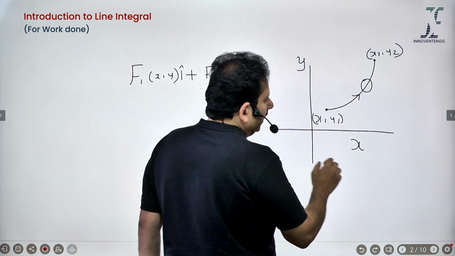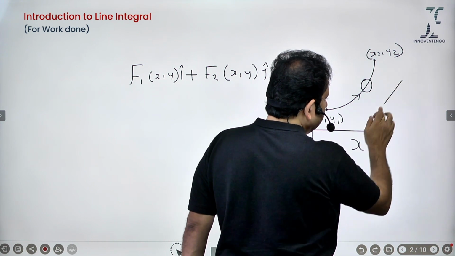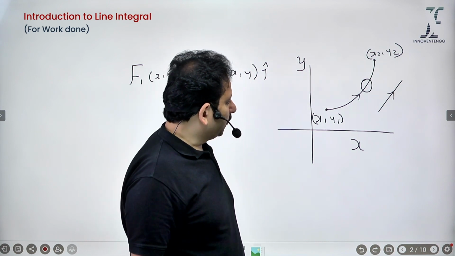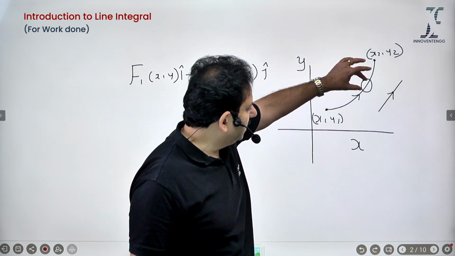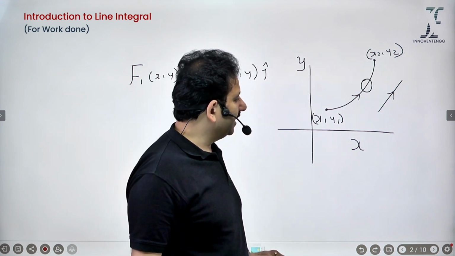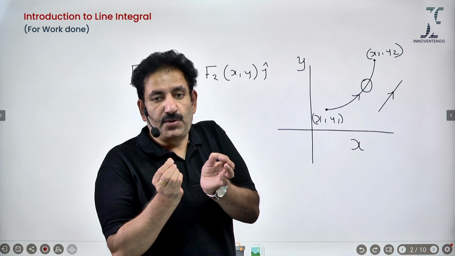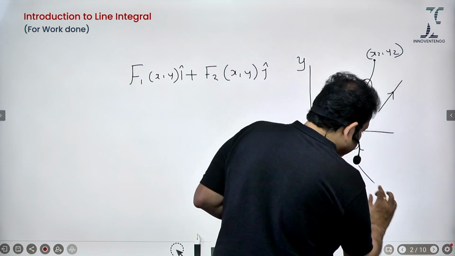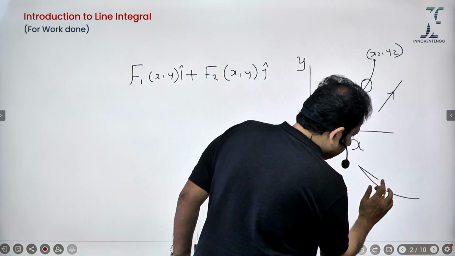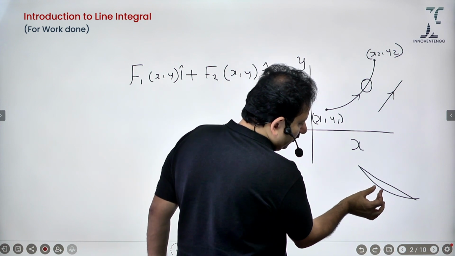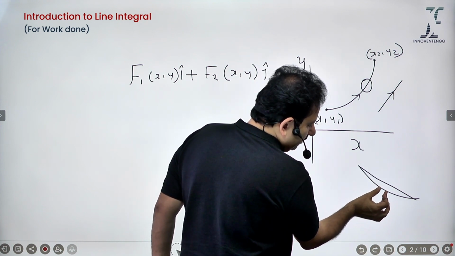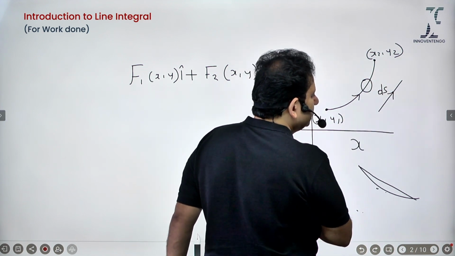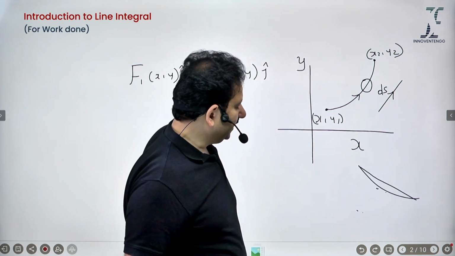So if I write the equivalent displacement, it is this displacement, because I can afford to approximate this infinitesimally small curve length by a straight line. When you consider a very, very small curve length, the secant of that becomes equal to the curve length. Here of course we are exaggerating for your visualization. As the curve length becomes smaller and smaller, the secant becomes equal to the curve length. Of course, for exaggeration we have drawn a much bigger length. This is an infinitesimally small length. So what happens?